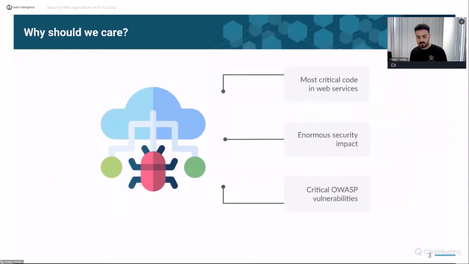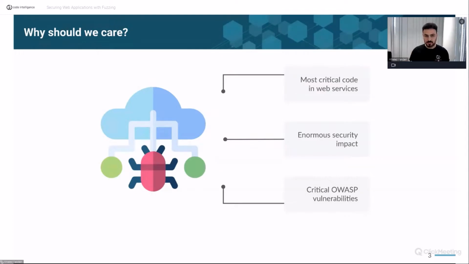Before going deeper into the topic, why should we care at all? Recently, many companies are moving into a software as a service model, pushing more of the services into the cloud. While this has a lot of advantages, it also comes with a significant security risk, because now the web services are running in the cloud, and any bug or security vulnerability there means that it's not just one single user affected. With these vulnerabilities, basically all users are affected. And we see that critical vulnerabilities, such as SQL injection, cross-site scripting, and remote code execution, are appearing continuously in modern software.